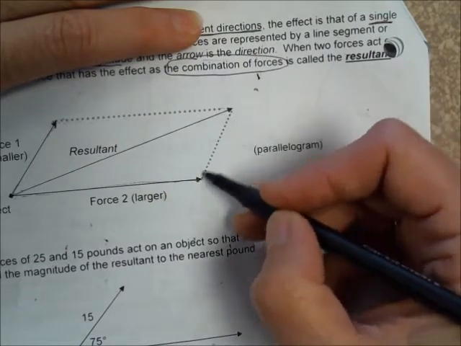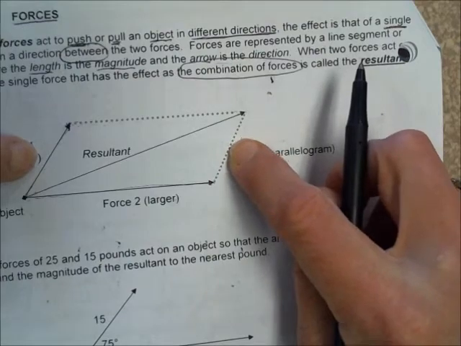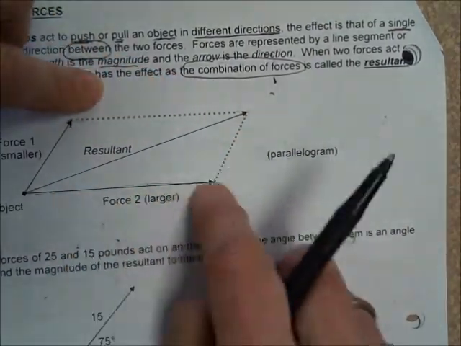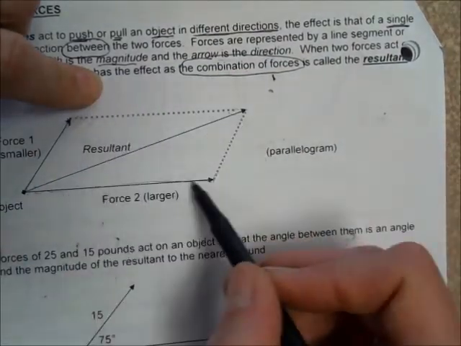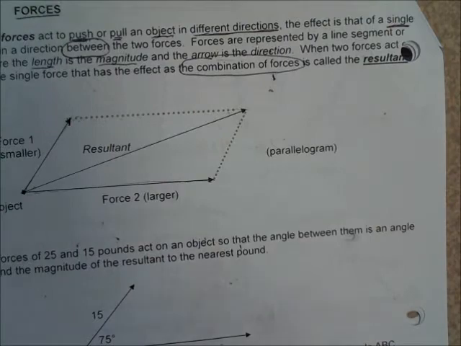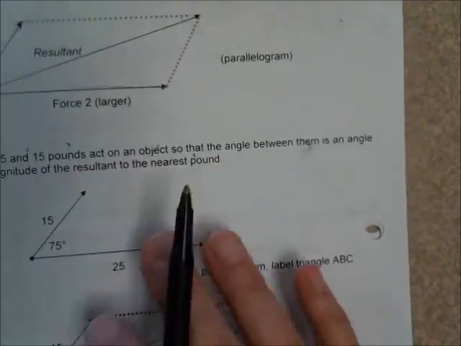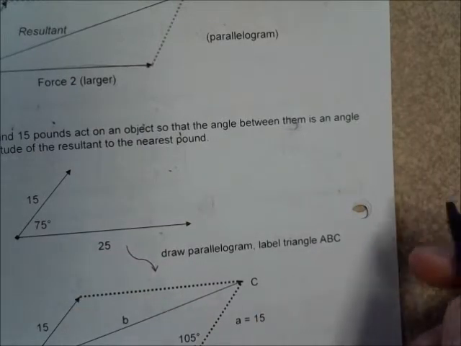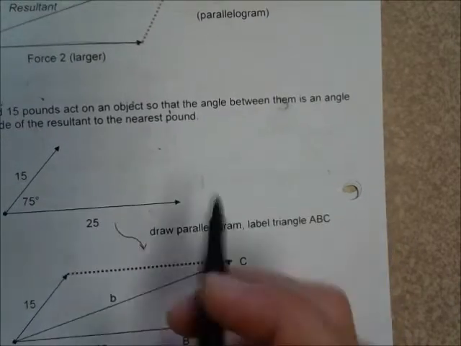So these two lines on the parallelogram are equal to each other. They have the same slope and the same length, and these two are both perfectly horizontal lines, and they both have the same length. This dotted line has the same length as this force 2. And that's how you start drawing them. So I'm going to go through an entire example to show you how to set up and solve these forces problems, and then we'll go through a couple on our own.